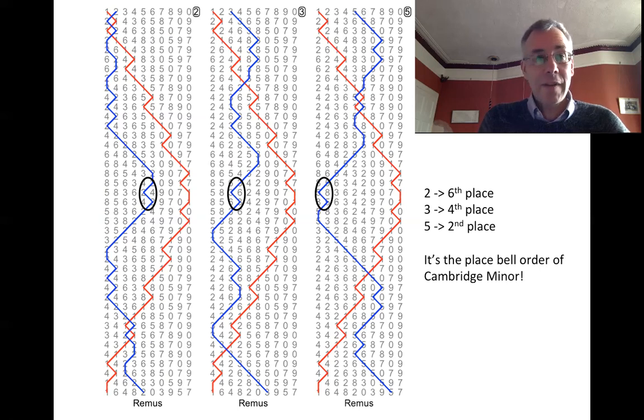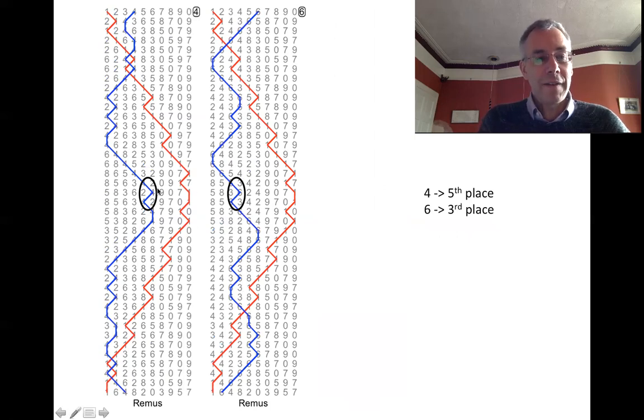Let's just check to see whether that works for the remaining placebells in the front work. Fourth placebell, five, six up at the half lead, becoming fifth place. And sixth placebell, three, four up at the half lead, becoming third place. And yes, indeed, that is still part of the placebell order of Cambridge minor. Actually, that's not quite so amazing. If you think about it, second placebell, given that it's in the front work, it has to do half lead dodge somewhere. As it happens, it's five, six down. And then all the other bells in the front work just fit around it because they're all working in their natural forcing order around half lead. So it's really just the fact that the second place bell gets the half lead in position to be five, six down. That means we've got the Cambridge placebell order going on there. But still, that's a useful tip for remembering where to do the half lead dodge, so you don't have to rely on listening for it.